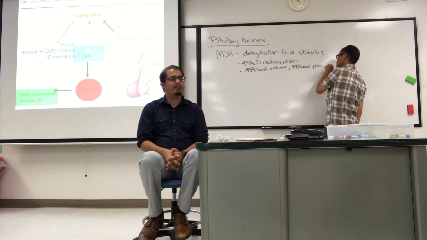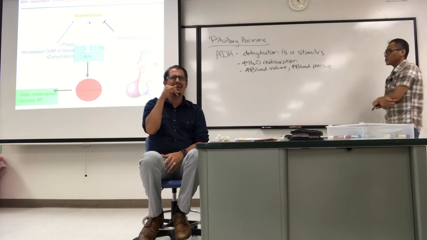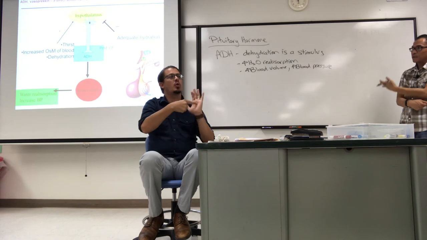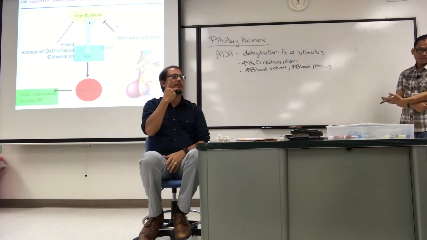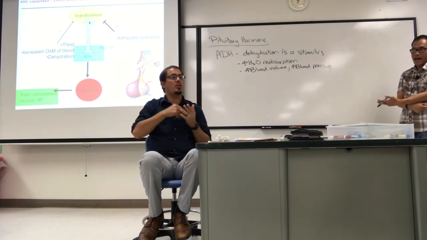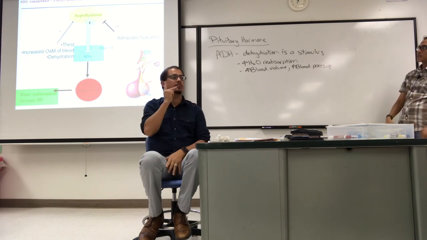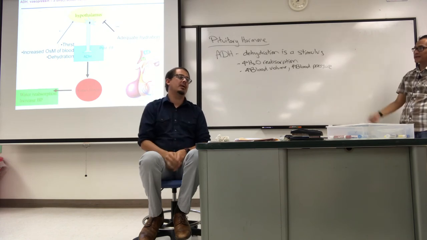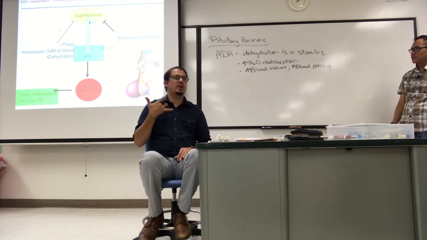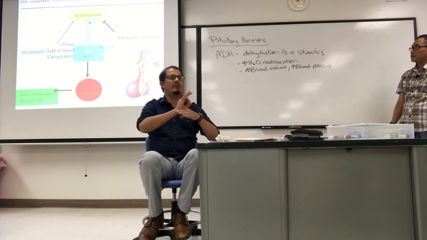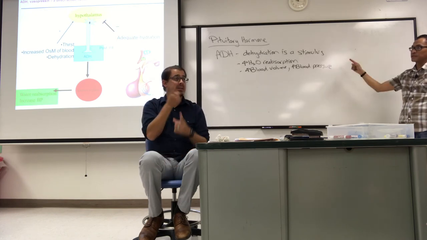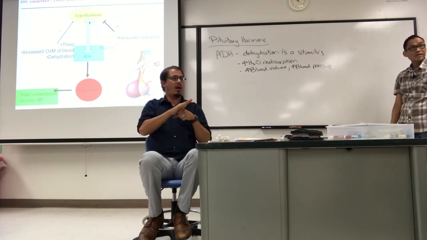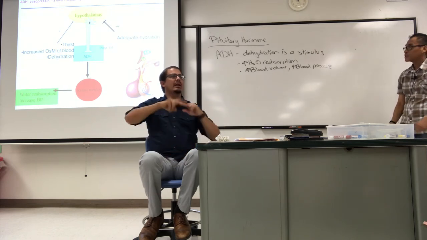Now, the reason why I taught it last class is because I wanted to show you an example of a protein hormone, okay? Because what we had learned is protein hormones act through G proteins. So that's why all this was mentioned previously. But today, I just want to give you a sense of what it does generally. So if dehydration is a stimulus for its release, if you're adequately hydrated, you don't need it, okay? So you'll increase your urine output.